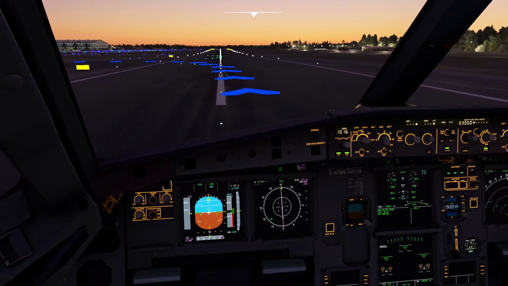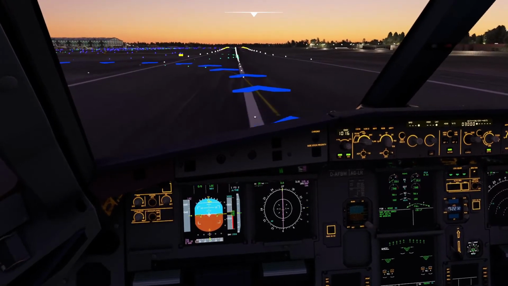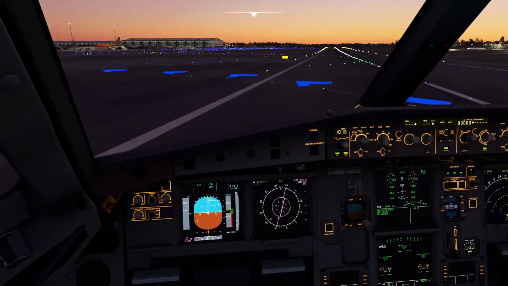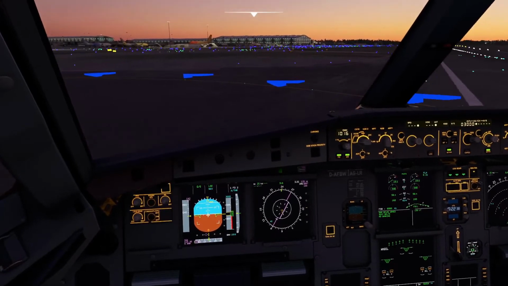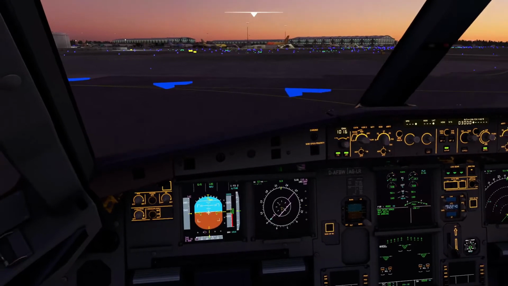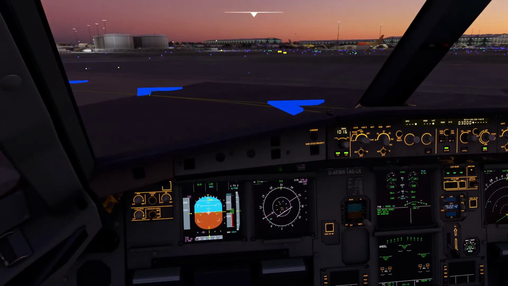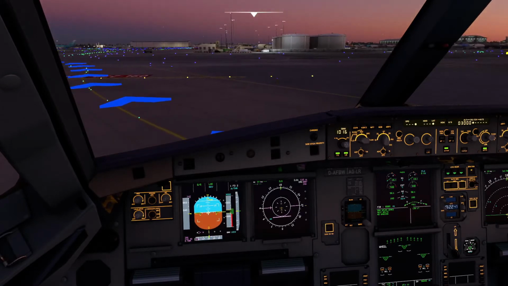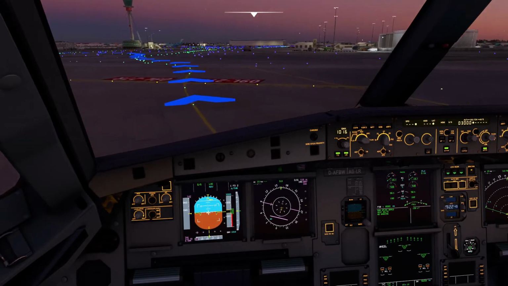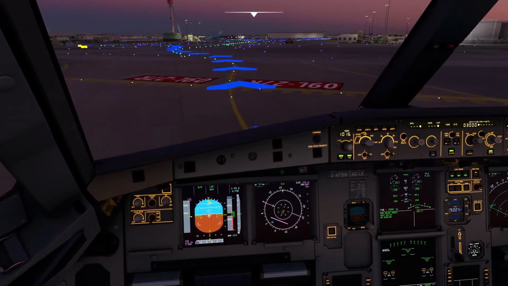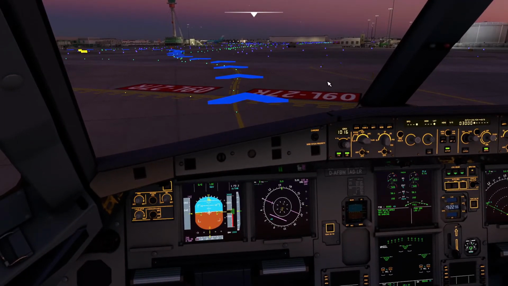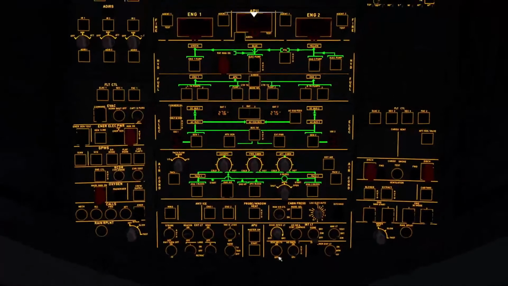Right, so let's make a left turn here. Once we are off the runway, what we need to do is just slow down the plane, engage the parking brakes, and turn on the APU.